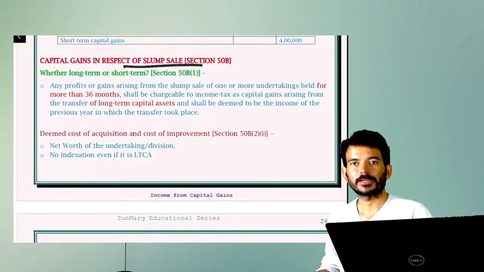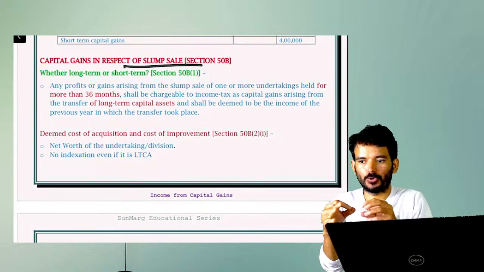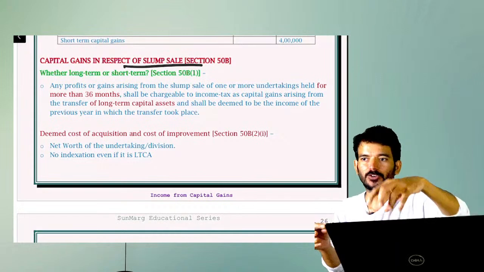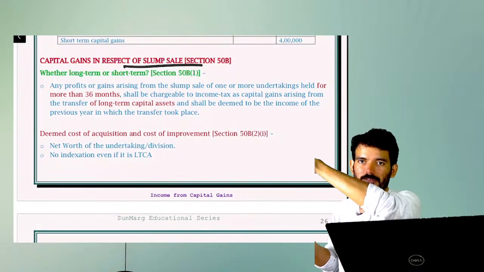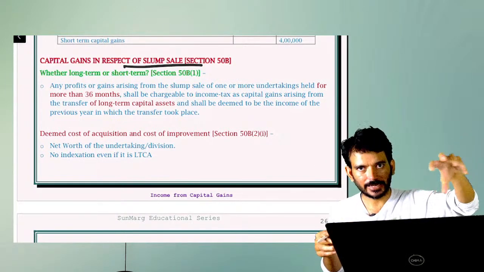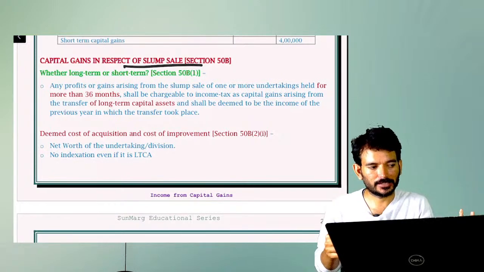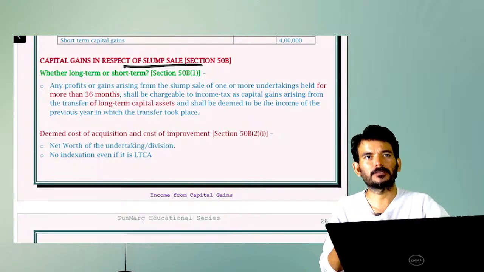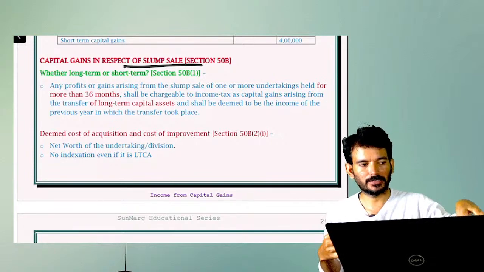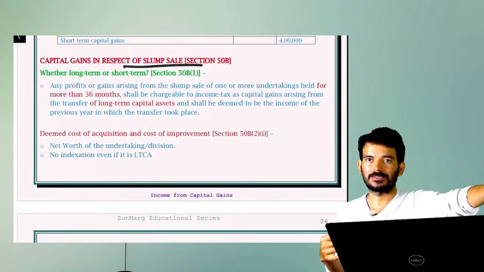And slump sale is something like you are selling an undertaking, like you are a big manufacturing entity. You are having different segments of your business, like one in Middle East, one in South Asia, one in the APAC region, like that. So one region you are selling, or one branch, or one undertaking. That one undertaking has its own assets and its own liabilities. Example, if I'm taking classes in 5 cities, for one city I'm maintaining separate books. It will have its own assets and its own liabilities. The entire asset and liability I'm selling to someone else. That is called slump sale.